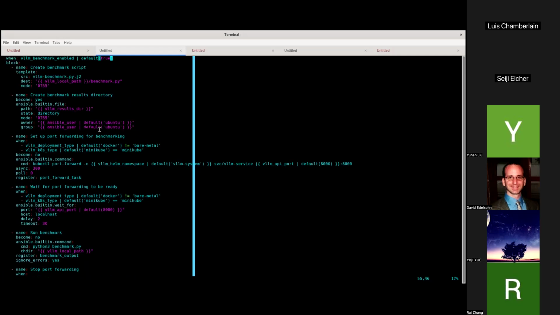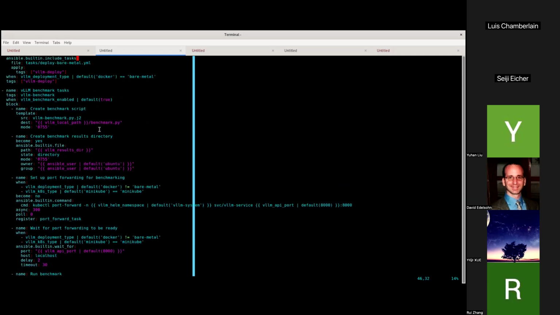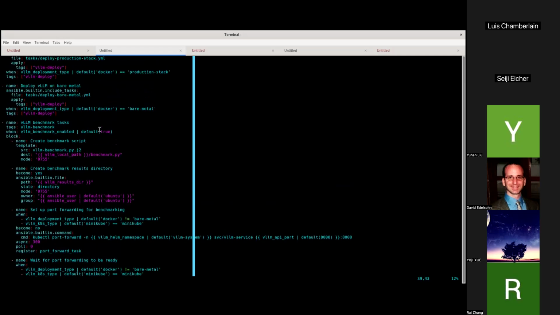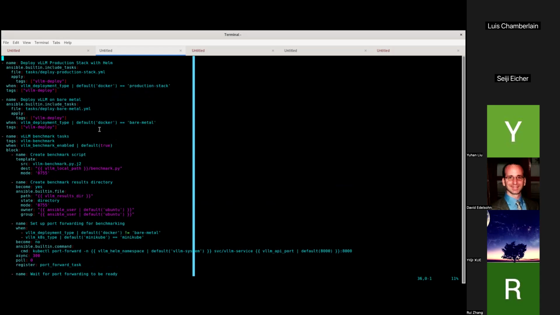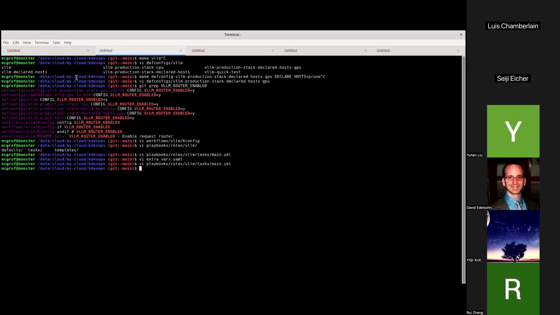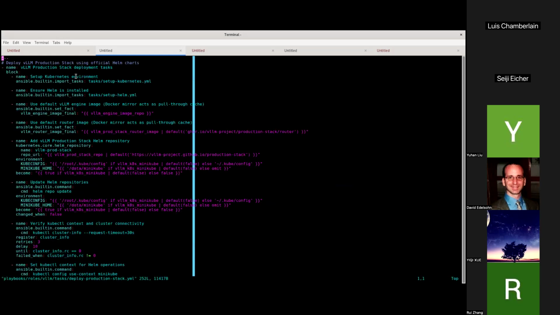Check out the playbook. Let me know if you have any issues or questions. I can follow up with them. See, this is actually including another task to deploy the production stack, so we can look at that. This is the setup Helm chart. I'm looking at the second task here at the top.